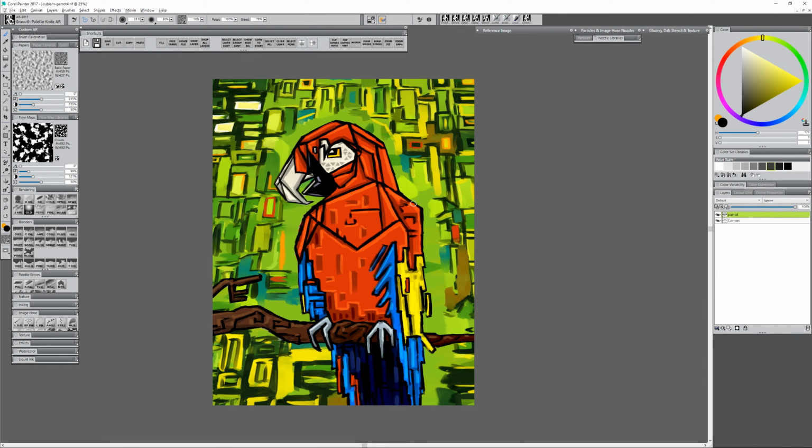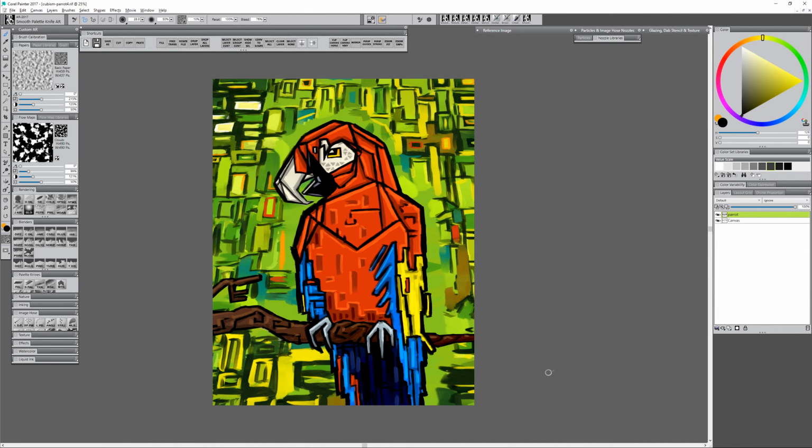And I'm just going to strengthen some of those lines a little bit more, because now that I'm zoomed out, I see that I do want to separate the parrot from the background a little bit more. And so on mostly the outer edges of the parrot, I'm just going to make those a little more bold than the inner lines. That gives it sort of a shadow or sort of an outline, and really just separates it from that background, since the background is a little busy.